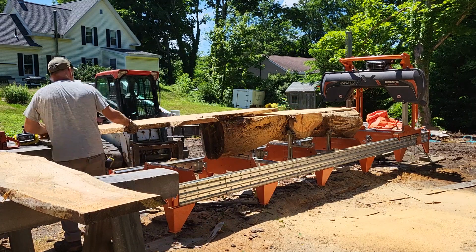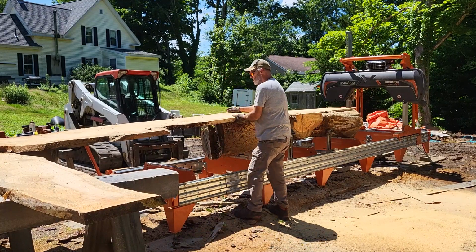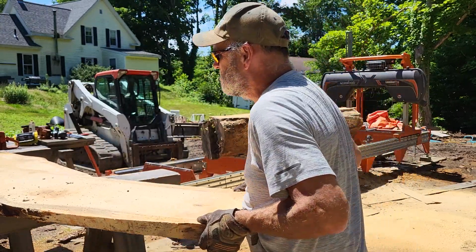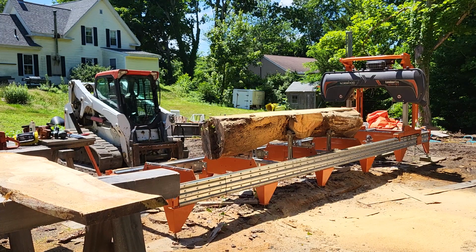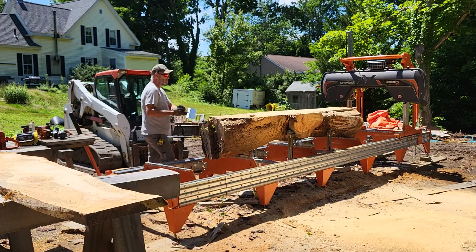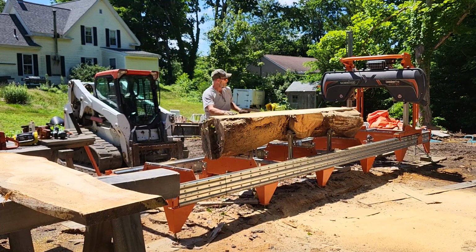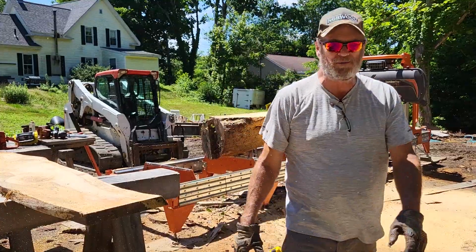Push this one out further on the table. For a slab dealer, these are kind of beautiful, to be honest with you. I gotta make some room. Go over more. I'll clean that one up and show you that one. I'm cutting pretty much max width on the mill right now in the middle of this log. And the far end is still not max width, but I'm cutting pretty much max width in the middle.